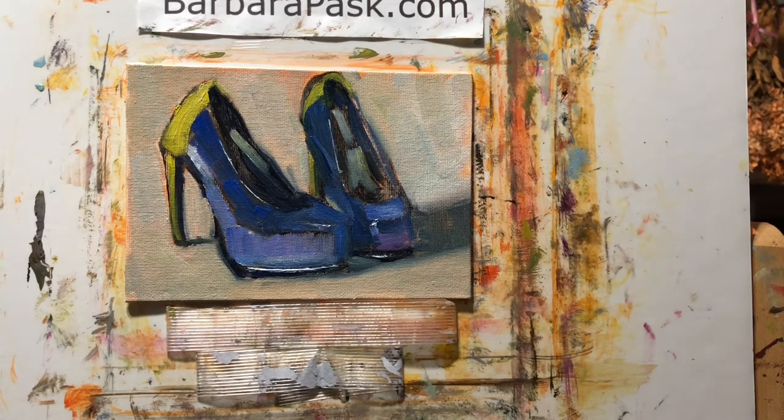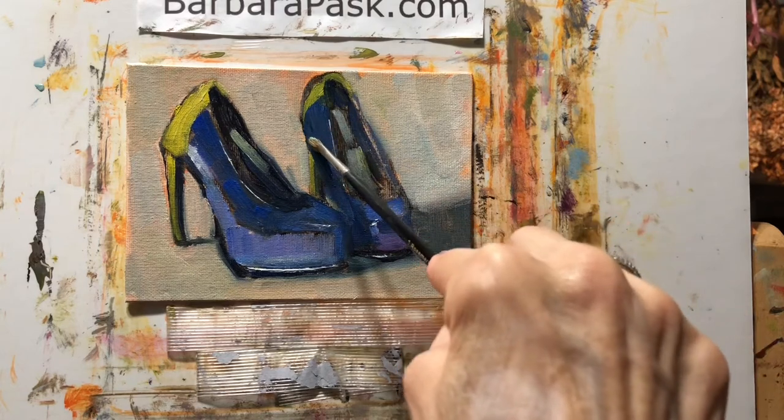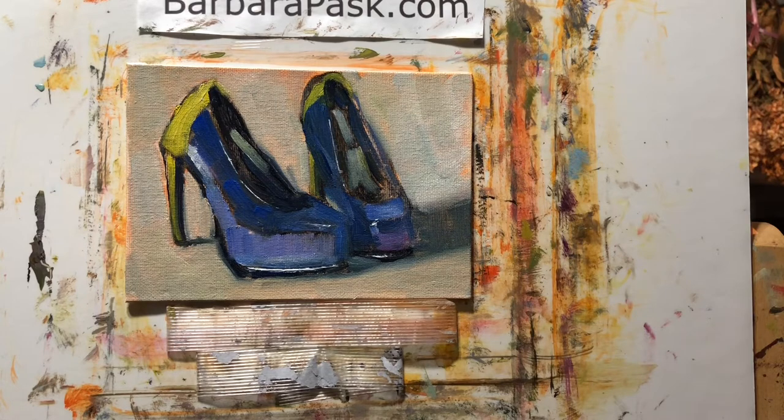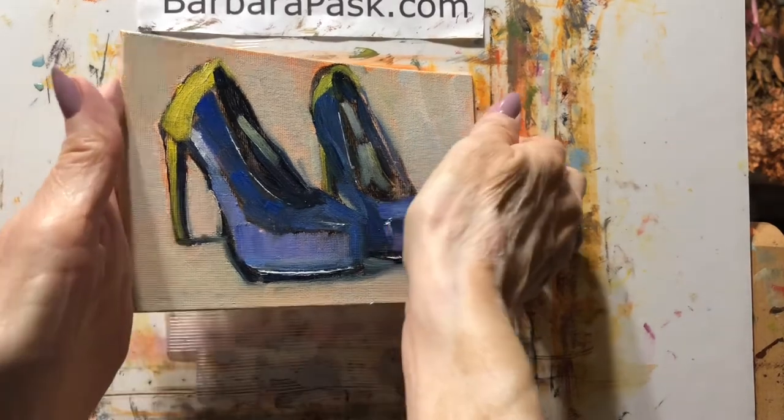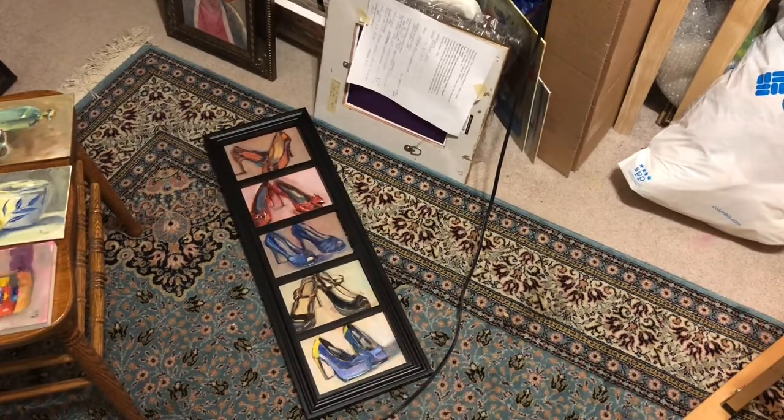How do they look through there? Let's see. All right, I think we'll lay them down with the other pair, other pairs, and we can get an idea of what they'll all look like together. Oh, they're really shiny. Hopefully you don't get so much reflection that you can't tell. Depending on where I'm standing, they're really shiny.